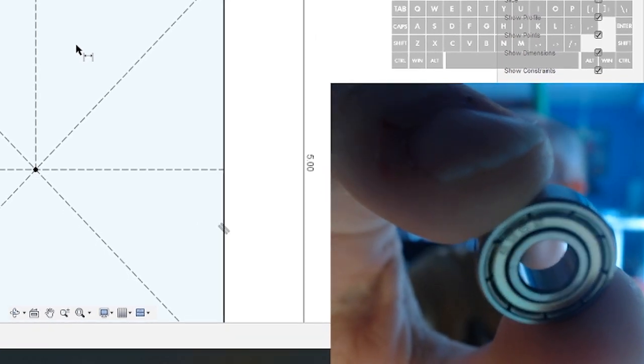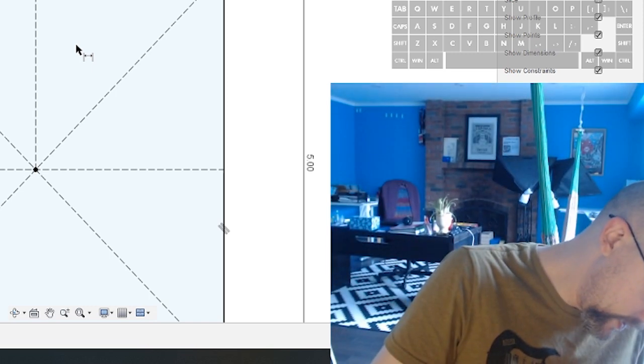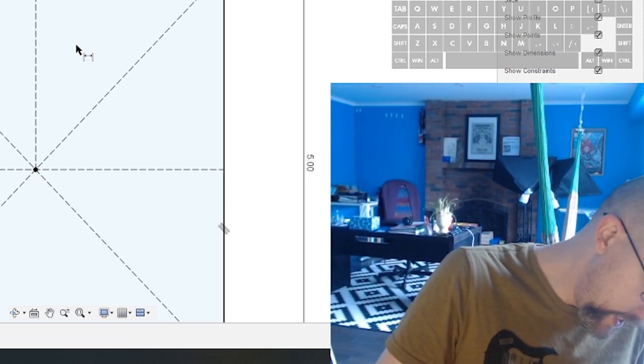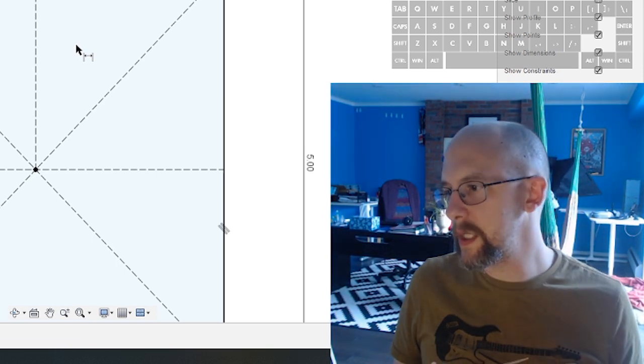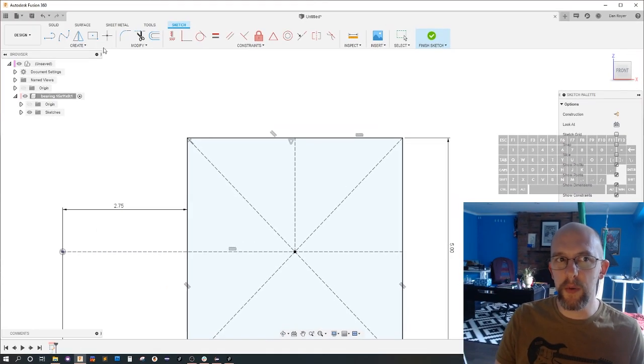This is a ZZ bearing. You can even see the number written on there. The number is 695Z because it is sealed on both sides. The Z means that it's sealed. Sometimes they say ZZ because both sides are sealed. Anyways, I want to make a little something here so that it looks more bearingy.